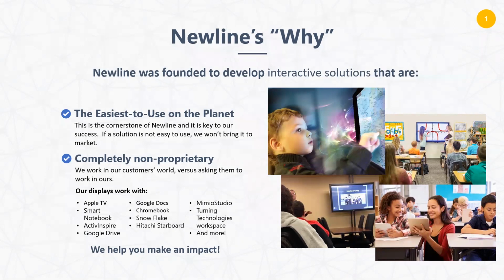Why is that important? Well, why that's important is we think when these technology rollouts have happened in the past, some have succeeded and some have failed. The ones that have failed, and when we say that, the products are not utilized as much as they originally might have been intended to be, we believe we know why. And we think it's because the products were simply too hard to use. There was too much training required, too complicated. It was very powerful software, but sometimes too complicated for a regular teacher to walk in the room and actually use effectively. So ease of use, we think, is critical, critical, critical.